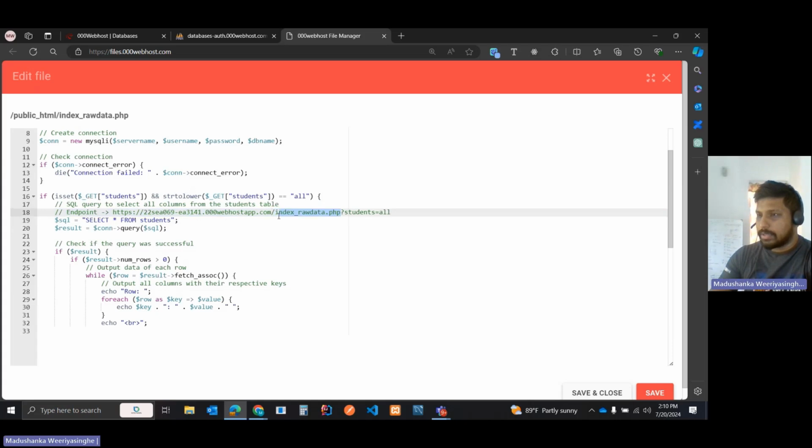If you see here, this is the path. public_html is not there, but we can disregard that when it comes to the path, since it's the public folder. Then index is the file.